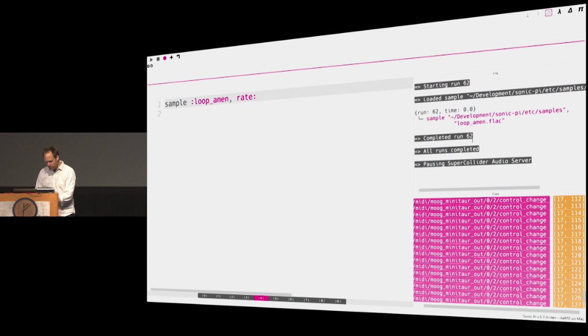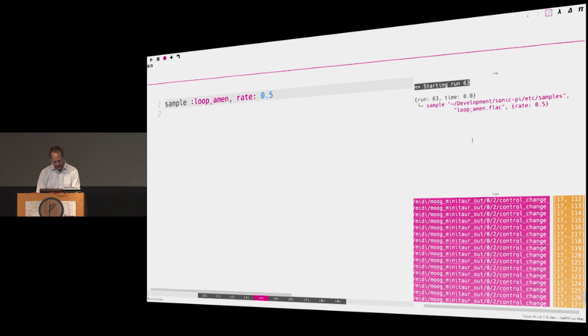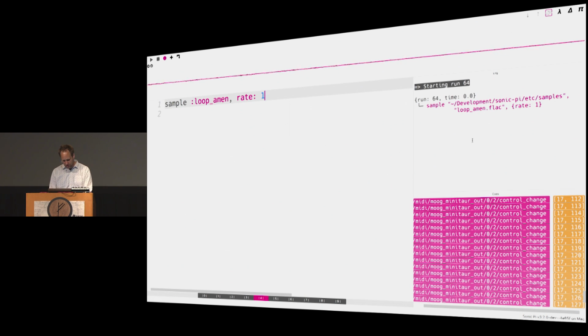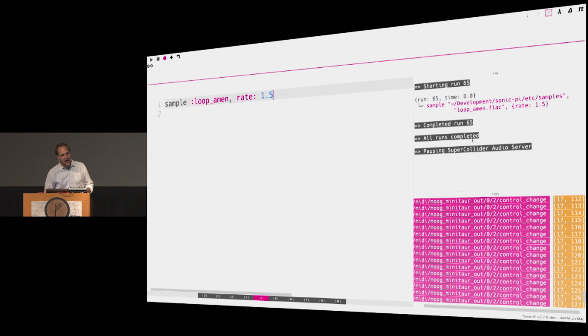And so you use a rate option in Sonic Pi to get that exact feel, and you can play it at half speed. And you can totally imagine rapping on top of this, right? And this is exactly what Dr. Dre was doing. But then you can go back to the UK, you go to Bristol, and you've got the drum and bass stuff like this, right? And then you go to London about 10 years later, and we've got a bit of that jungle going on. And it's just the same sample at different speeds, right? You can totally imagine all these different genres of music using the same sample.